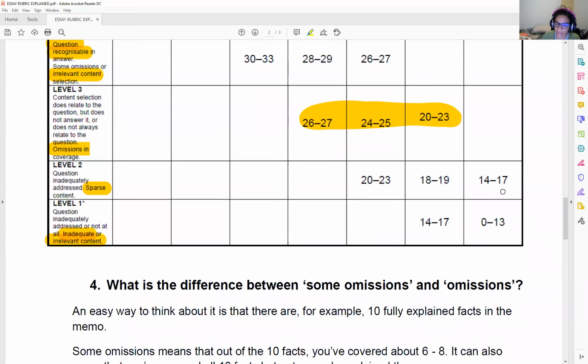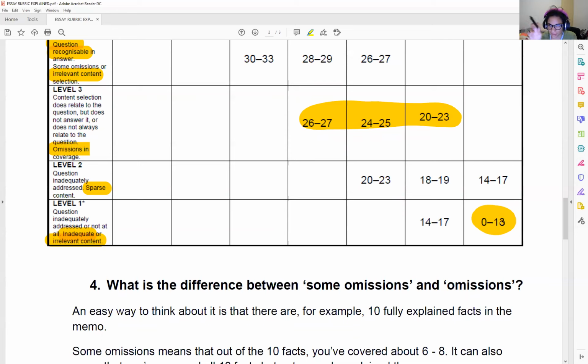So you can see here, the lowest mark you can get is a level 1, and you'll see that there is a little star there. Usually at the bottom of a rubric, there'll be like 3 little stars, and it basically tells you, because you can see 0 to 13 is quite a big gap, but basically 0 is if you have not said anything, nothing, there's nothing I can give you a mark for. You wrote your name at the top of the page. There's nothing I can do, right? So I always tell my students also, if you don't know, just write your nonsense. Give the marker something to find. But if you don't write anything, we can't give you anything, okay?